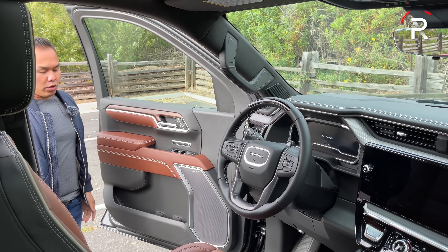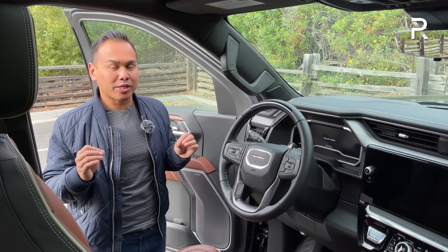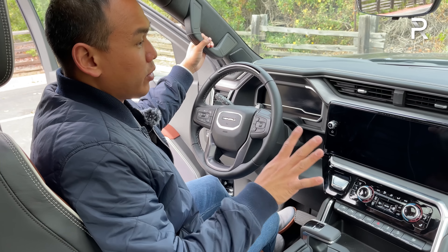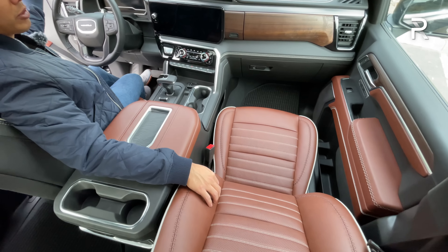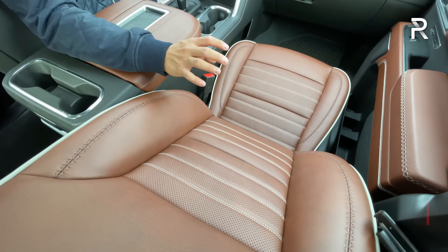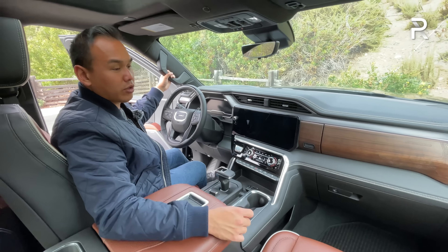Let's move on to the inside of the all-new Sierra Denali Ultimate. The interior was a sore point for the pre-refreshed model, so I'm glad GM really focused their attention here. The power-deploying running boards really help shorter people step in. Once inside, you'll notice the completely redesigned dashboard. First, the seats — this is a new interior color option on the Ultimate trim called Alpine Umber. I love the way these seats look with the two-tone interior, contrast piping, and contrast stitching. They're heated and ventilated, adjust 16 ways on both front seats, and include a massage feature standard on the Ultimate.